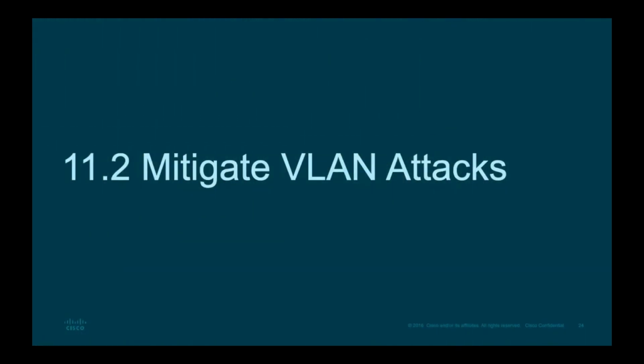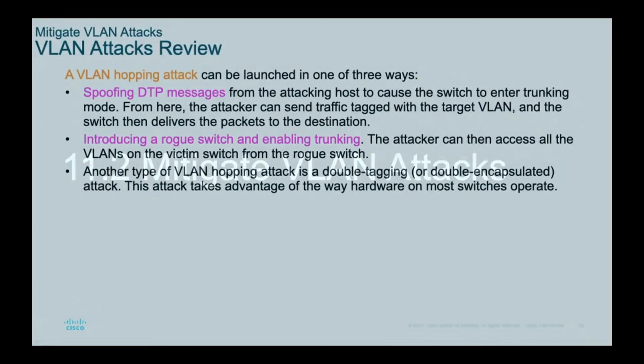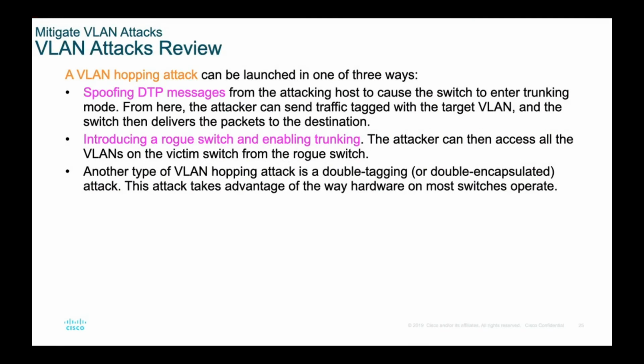Okay, so we are going to do our next topic, 11.2, mitigate VLAN attacks. There is the VLAN hopping attack, where a hacker or attacker tries to learn from our VLANs. They try to spoof the Dynamic Trunking Protocol. So for all the ports that are supposed to be connected to users, please remove mode auto. Put them in mode access, so they cannot do any DTP messages. They cannot spoof any DTP messages.